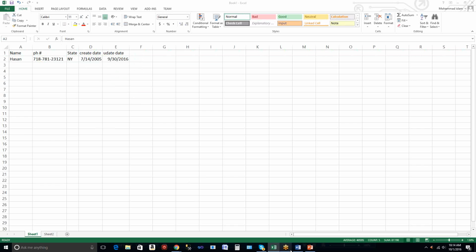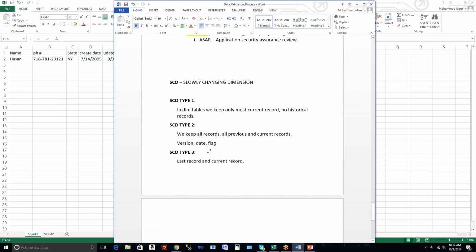Okay, guys. All right. What happened is there are 3 kinds of types. Like I said, there are 7 kinds of types, but these 3 are the most used ones, 99% of the time. But among these 3, type 2 is the most used one. In the interview, they sometimes want you to explain how this thing works, so we need to understand it also.